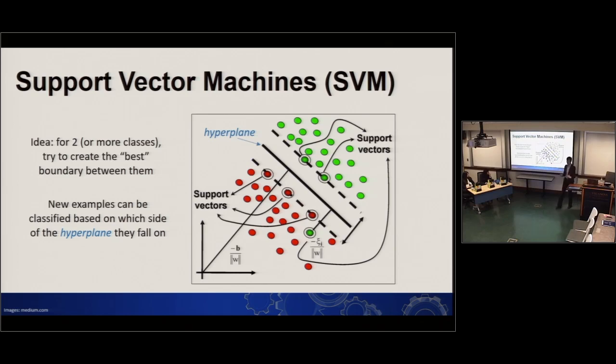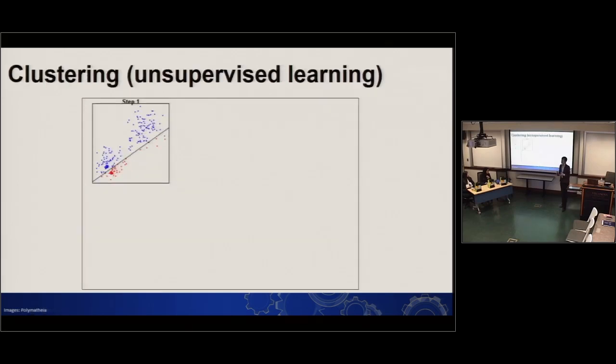So what if we didn't have this sort of training data? So getting into the unsupervised case. In that case, we may not know what the labels are of any of the points, but we're still trying to create or identify structure in the data. So in this example, I started out by randomly choosing the clusters, right? So I've clustered all these red points, and I've clustered all these blue points. But these don't really look like very good clusters, right? It doesn't really look like I'm actually separating the data here.